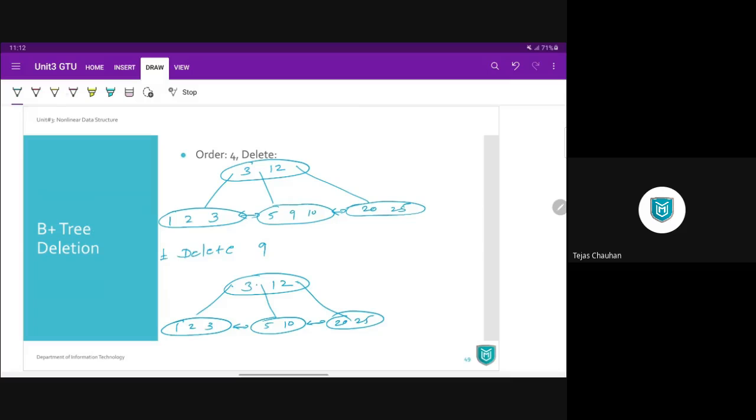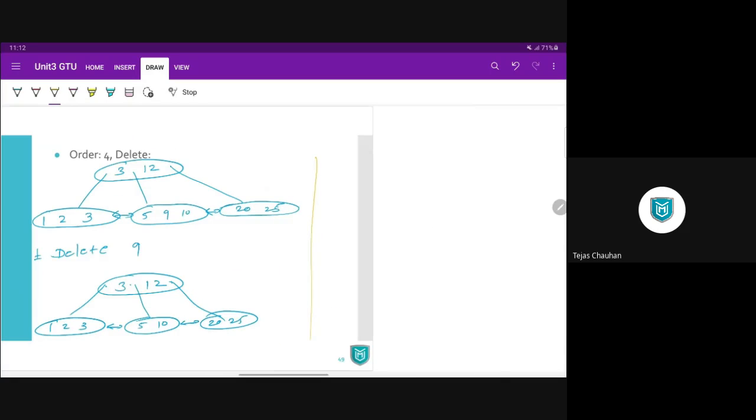Okay, we can simply delete 9. No problem. Now let's say the next operation I want to perform is delete 10. Well, when I delete 10, there will be only one value 5, but the minimum constraint is still being followed, so we don't have any problem here.